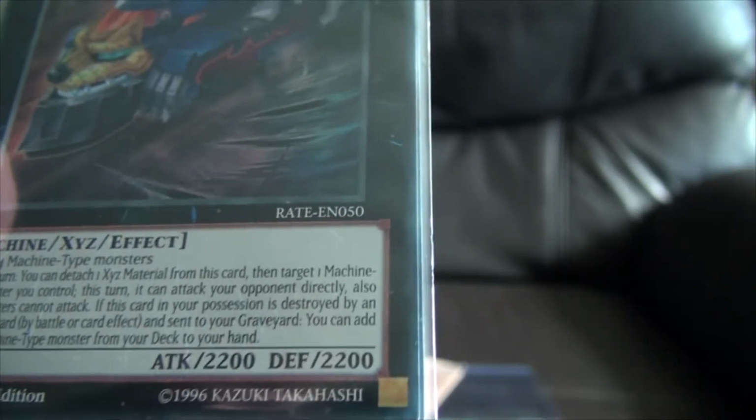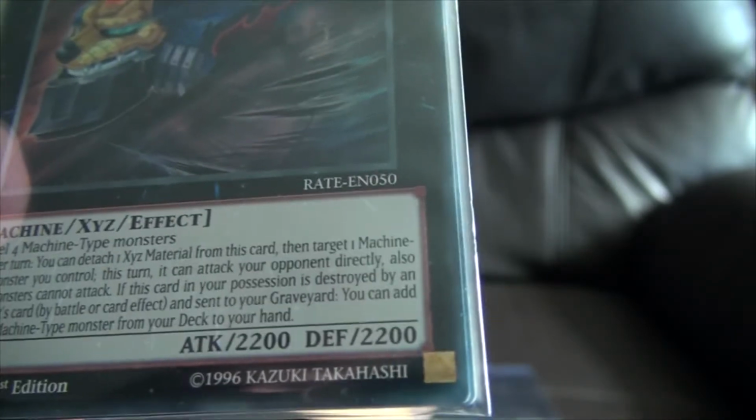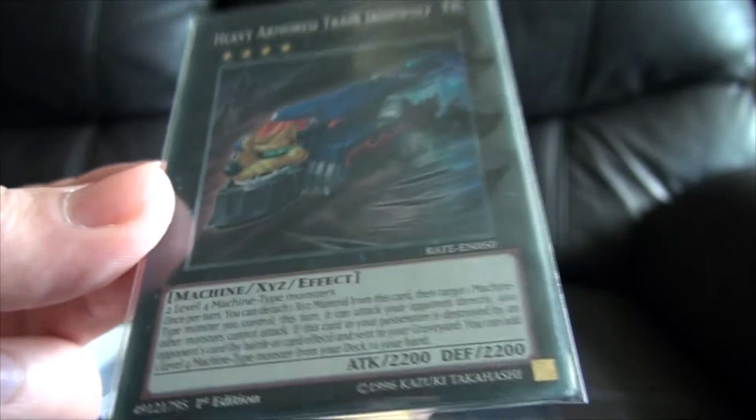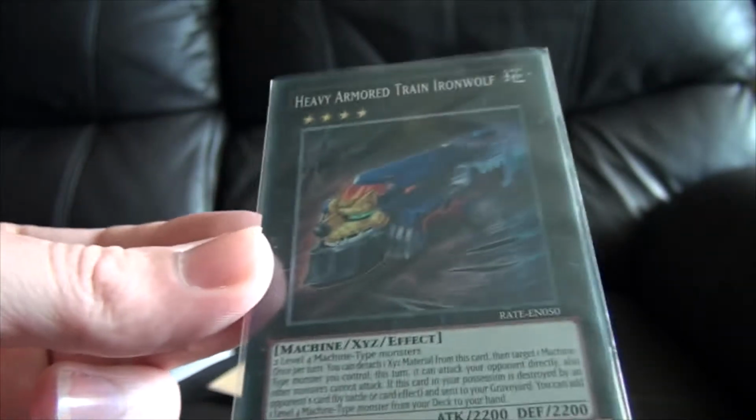If this card in your possession is destroyed by the opponent's card, by battle or card effect, and sent to a graveyard, you can add 1 level 4 machine type monster from your deck to your hand. So this is designed to allow one of my machine monsters from the Victory Wings deck to quickly direct attack, and it stops all the monsters attacking, I do believe, yes, which is quite cool. And if this gets taken out, I can quickly bring out another one, so I could try to use this to get Victory Viper on, or something like that, quick.